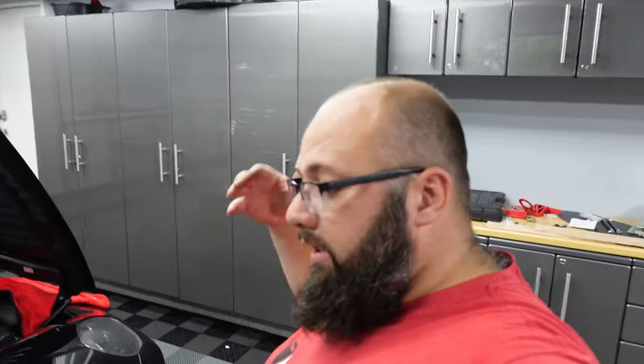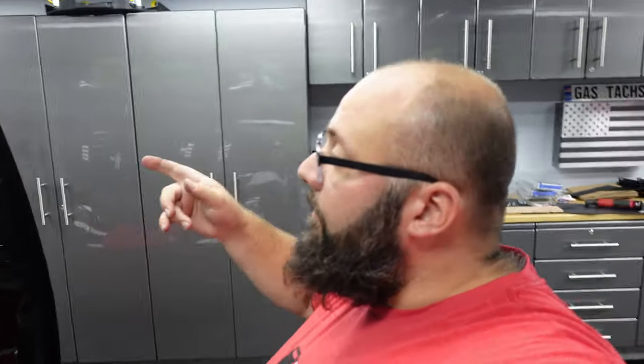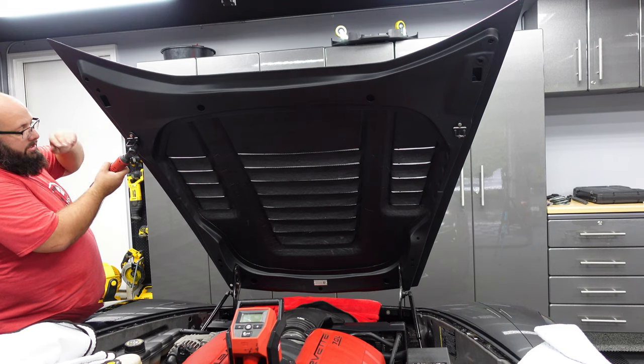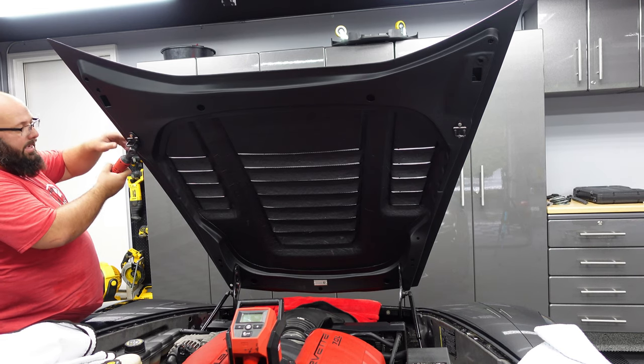All right guys, well, it's raining, it's pretty humid, so I had to turn on the fan. Hopefully you guys can hear me. Obviously you wanna be careful tightening these down. I'm just going until it's right there and then hand tightening.